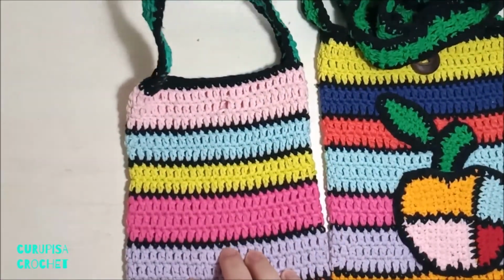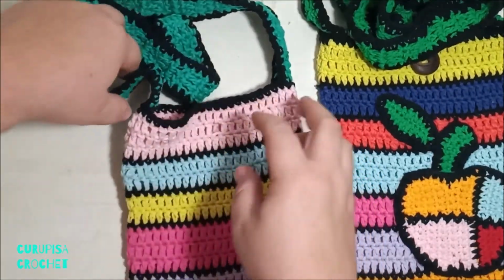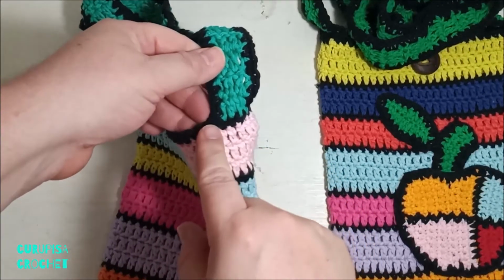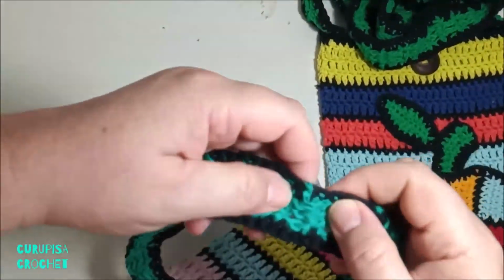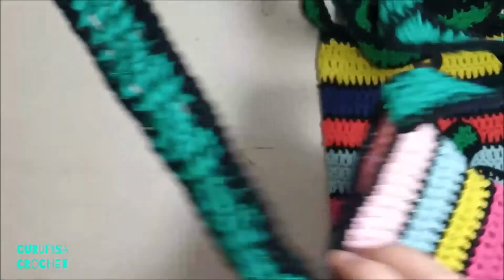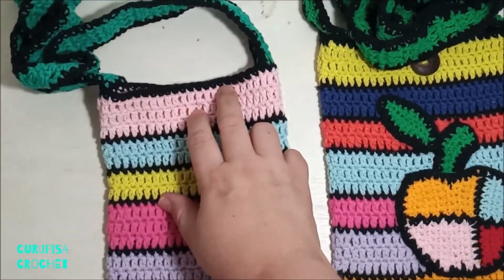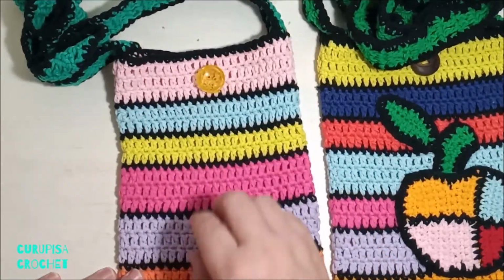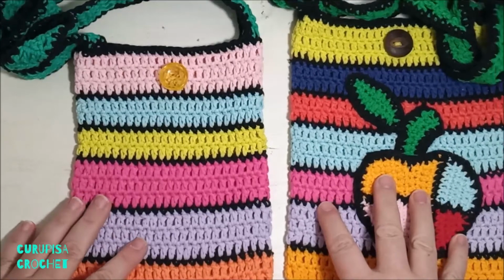As you see here, I have a smaller version. I did the joining. Here I finished the round. I have to maybe hide this knot that the yarn had in the middle of the skein. That's something I hate. I hate many things, as you can see. Here I had the buttonhole, and I'm considering putting this button because it's my daughter's favorite, and that small bag will be for her.